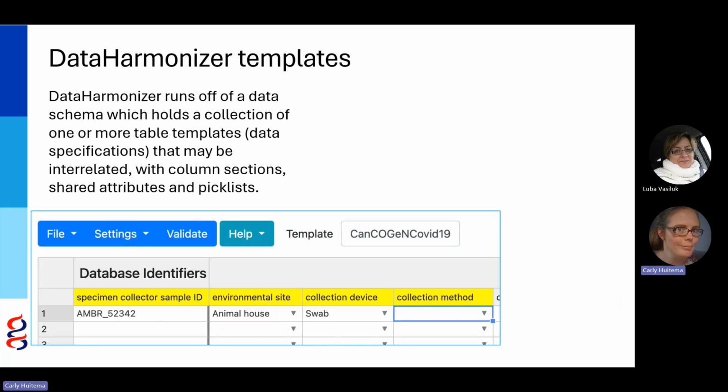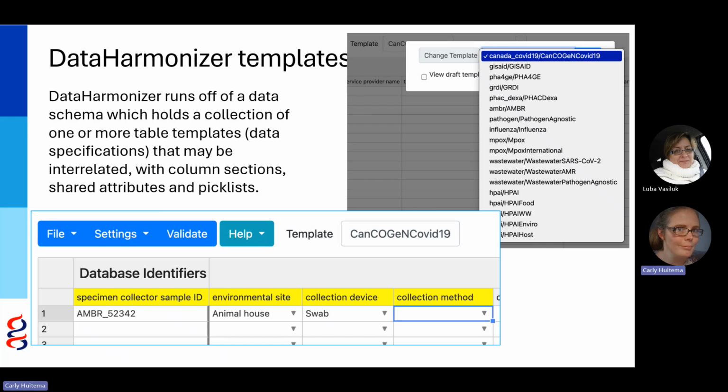So the idea of running Data Harmonizer on templates, basically one template for a kind of table of information, meant that you have a template menu where you get to select which specification you need to use. Some of these specifications are just one spreadsheet table, but others are actually variations like MPOX and MPOX International. They have 95% the same fields, 5% different fields. So really enabling users to pick off of that.